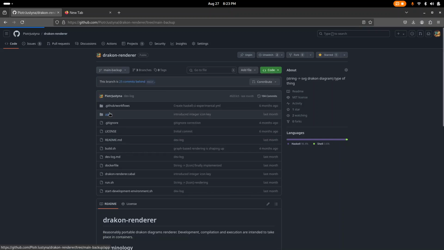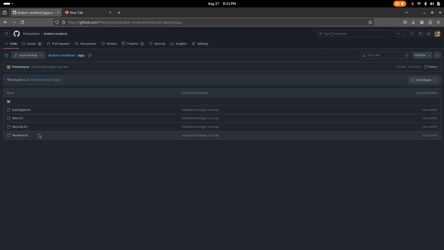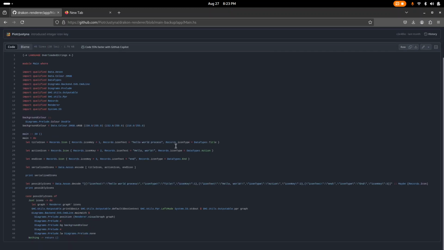Let me just quickly show you how it works. So position takes a collection, if I'm not mistaken, of tuples, where the first item is Cartesian coordinates of a graph, and the second item in the tuple is the actual diagram. Sorry, Cartesian coordinates of a diagram is the first item, the second item is the actual diagram. So let's just quickly experiment with this.